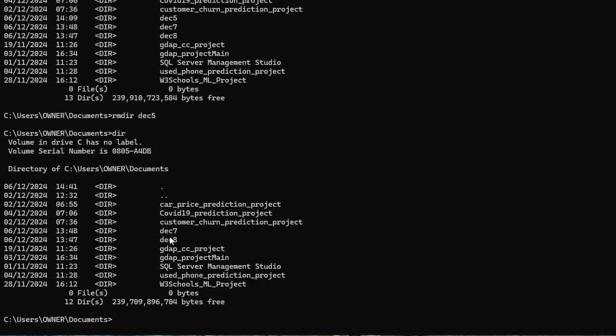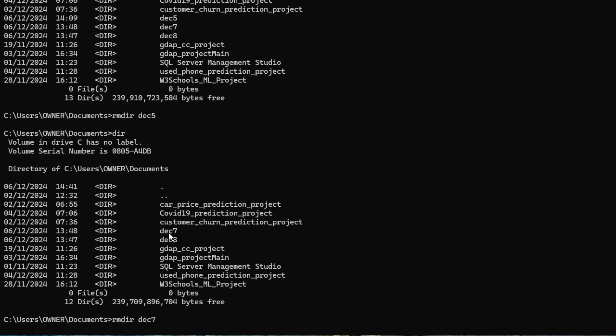Where I left off last time, I told you that when the directory you want to delete contains other files or has subdirectories in it, then you cannot do remove directory followed by December 7. This December 7 directory you are seeing here is not empty.